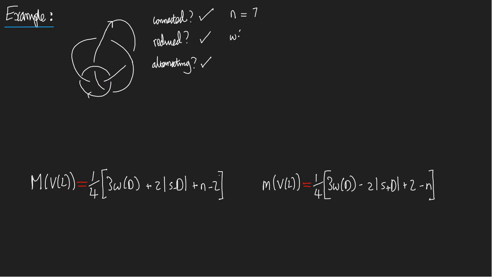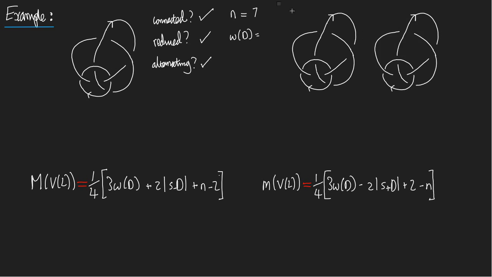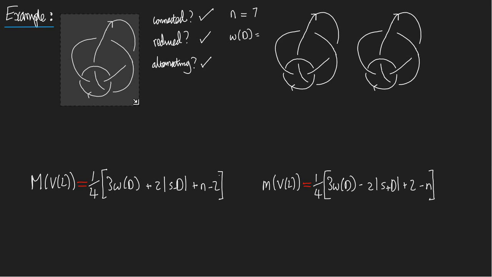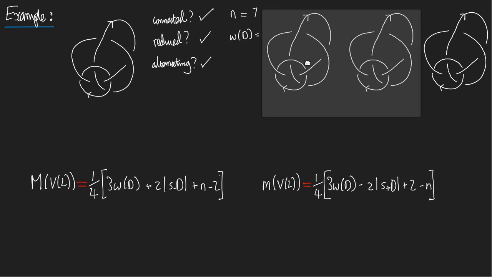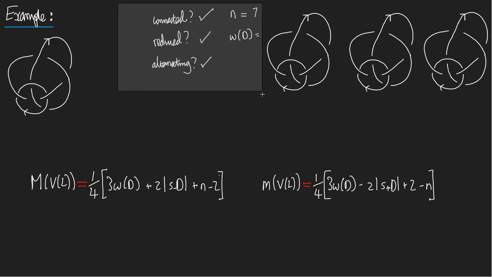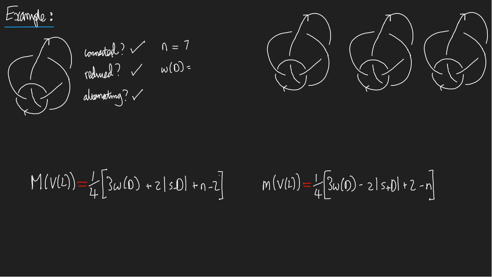What about the writhe of d? d is this diagram here in the picture. Well, let's work out. Let's give ourselves three new copies for working out the writhe and the smoothing. Okay. Not enough room. Let's try shoving everything a bit to the left. Okay. Major reorganization. Sorry. This is not very classy to do my housekeeping in public like this. There we go. Okay. So let's work out the writhe. So I'm going to write down all my arrows coming out of all my crossings. Try and make them as clear as possible. And then around here, out, out, out, out, out, out, and out.